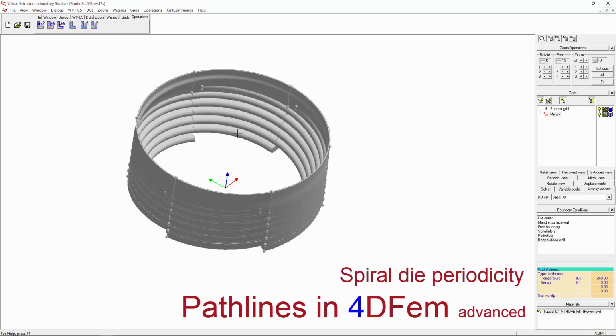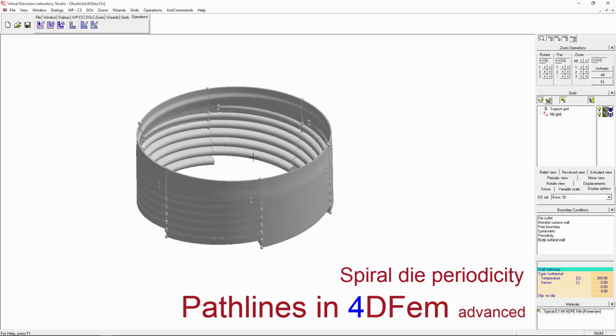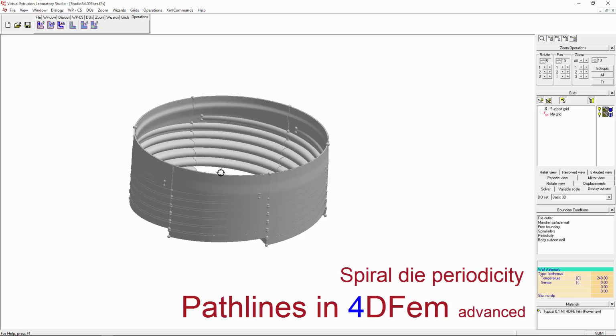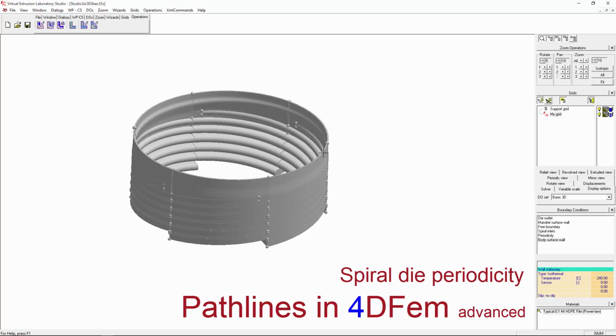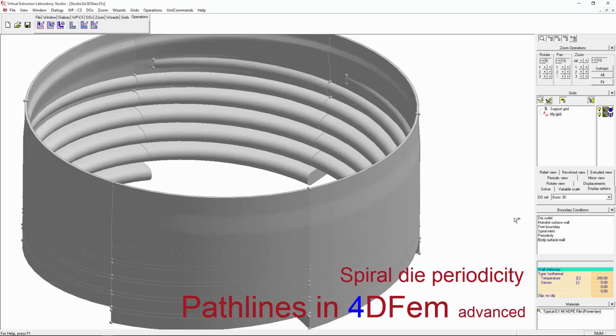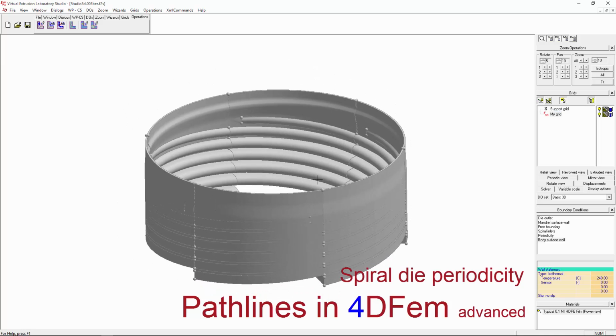So it has several overlaps, and from those spirals, the polymer is squeezed because the spiral gets smaller and smaller, and while the gap is opening, so the polymer leaks to that gap, and it should create an annulus with several layers, and every port, every segment gives us a certain layer. So people who analyze this spiral die, they understand that leakage from that spiral to the gap is very important.